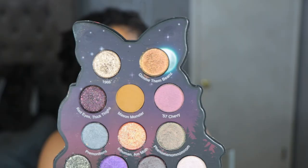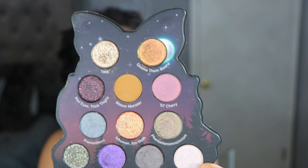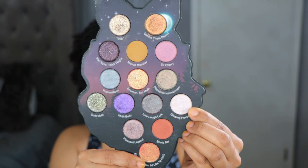Now, the way this palette works is it has a top that completely comes off, which I'm not a huge fan of, and then you've got the full moon and the, you know, the black night, and it has a mirror. So really cute. We're gonna take a look at this color story. It's kind of hard to get all of it in the camera, but we are gonna take a look at this baby up close. There are 15 shades, and I believe all of the names have to do with Mothman.